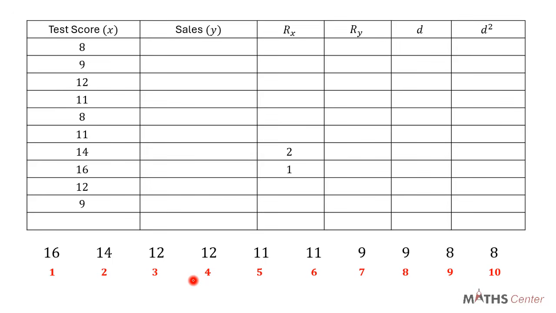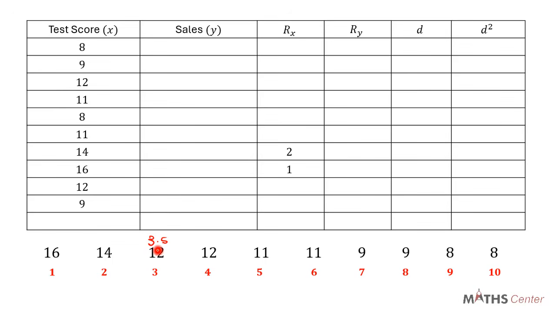When you have a situation like this, what you do is that you add the ranks and find their average. So 12 occurs twice, and so you add the ranks for those scores and then you find the average. The ranks for 12 are 3 and 4. So you add 3 to 4 and then you find the average. 3 plus 4 gives us 7. Then you divide it by 2 since 12 occurs twice. 7 divided by 2 gives us 3.5. So here 12 will have a rank of 3.5.